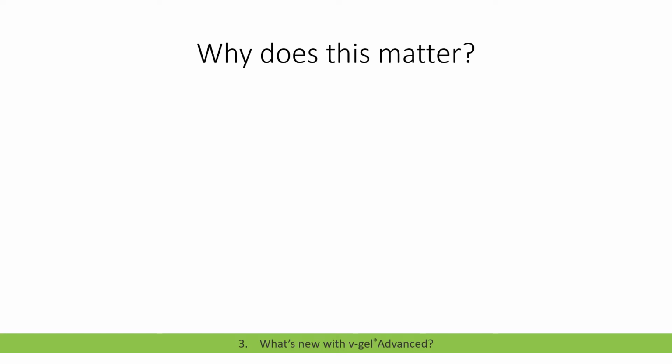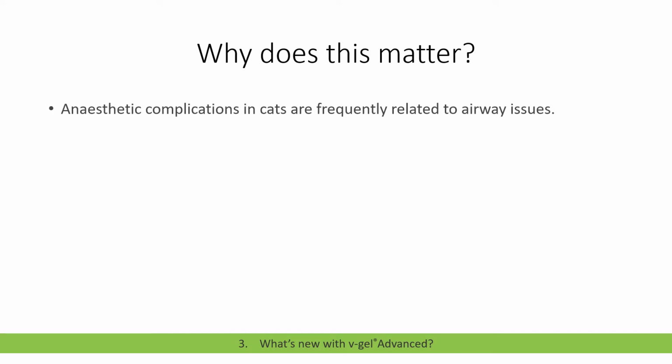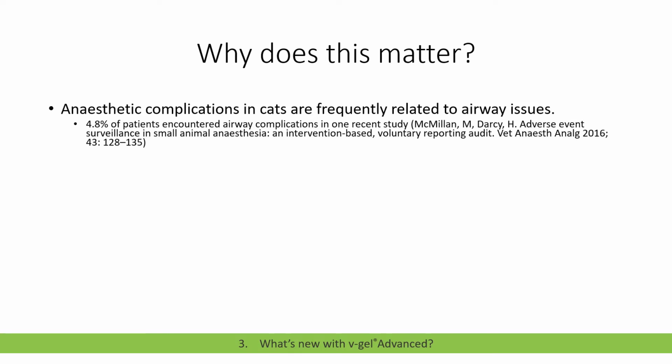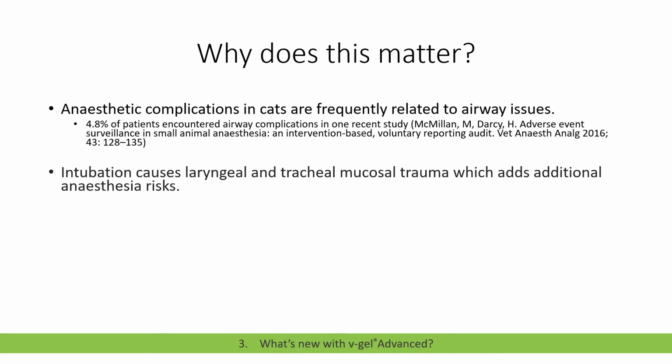So why does this matter? Why have we done all of these things? Well, anaesthesia complications in cats are frequently related to airway issues. There's a large body of evidence now showing that. The percentage of patients that encounter airway complications are significant. It's something that you're going to see on a regular basis.